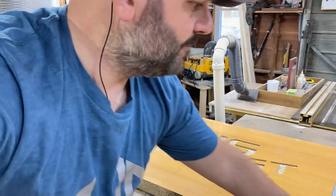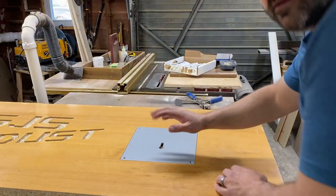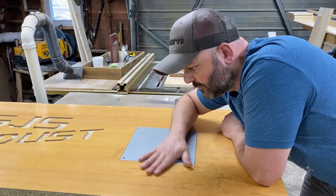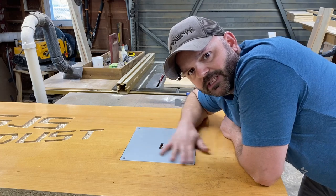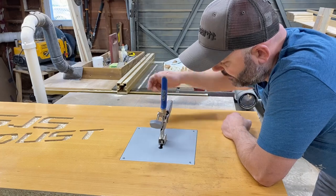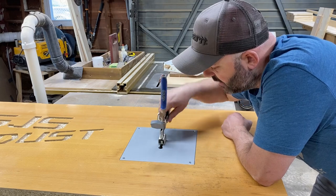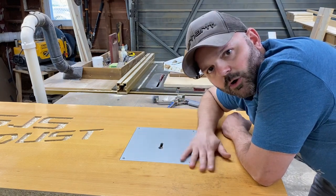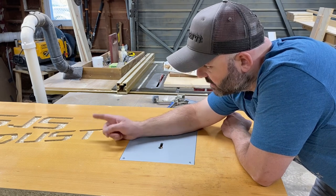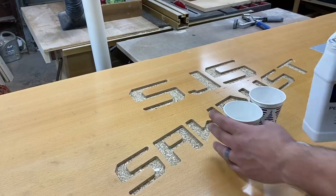Over here is the Kreg plate. This plate just sits here flush with the surface, so I can still use this workbench as a flat surface. When I want to clamp something, I just slide that clamp in, clamp it down, work on it, and when I pull it out I still have a functional workbench. I'm going to hit the logo with some penetrating epoxy, and once that fully cures and dries I'll be able to add my colored epoxy.